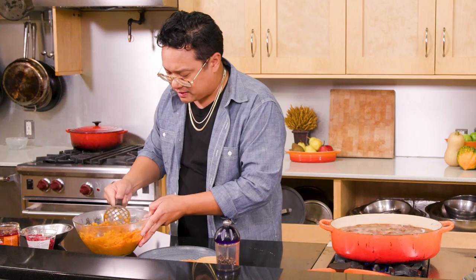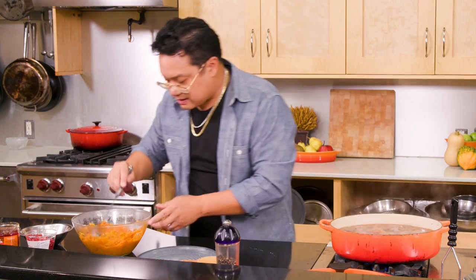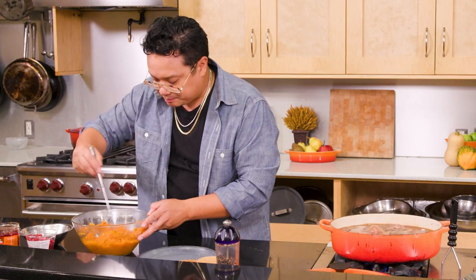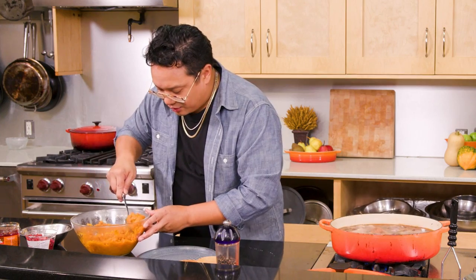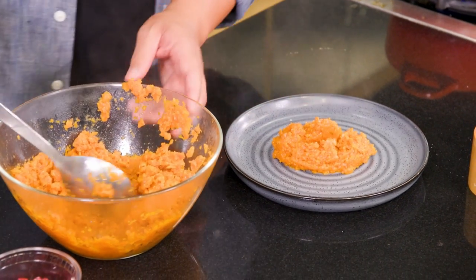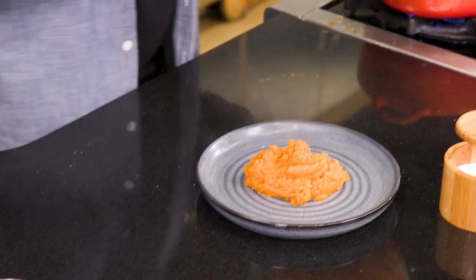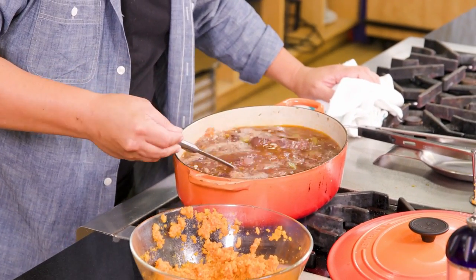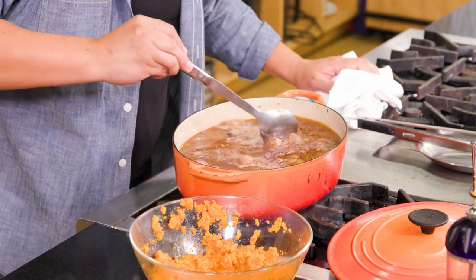So there you go. Just give this a taste. See if it's where we want it. That is amazing. I love the rusticity of it. We're gonna get some on the plate right there. We're reducing the jus on our red wine coffee short ribs.